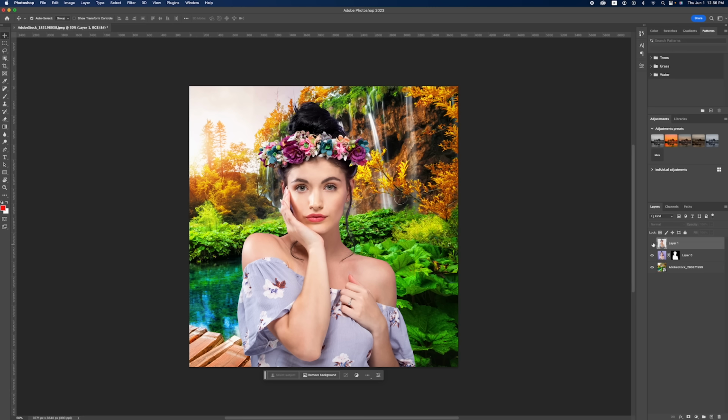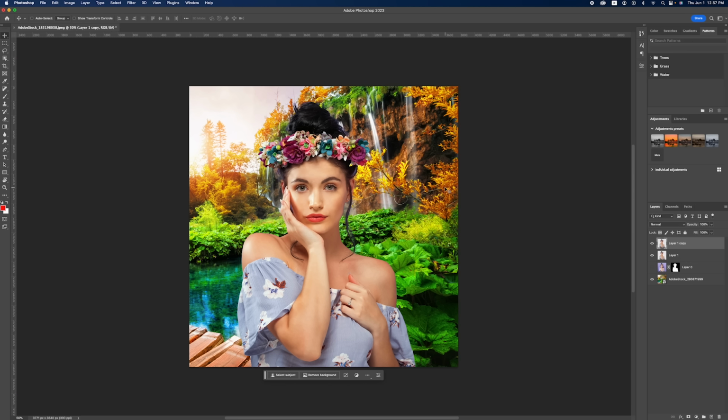Here you can check without the color matching, it's looking really pathetic because of the unmatched color. Then after matching the color, you can check the differences. It is looking really nice, really sweet. If you want to add more depth in that, then you can do one more thing.